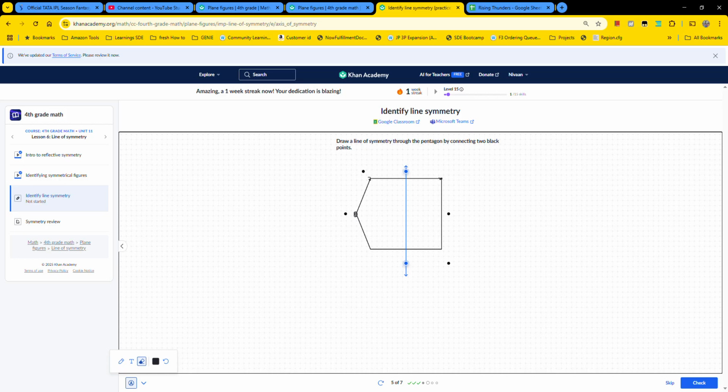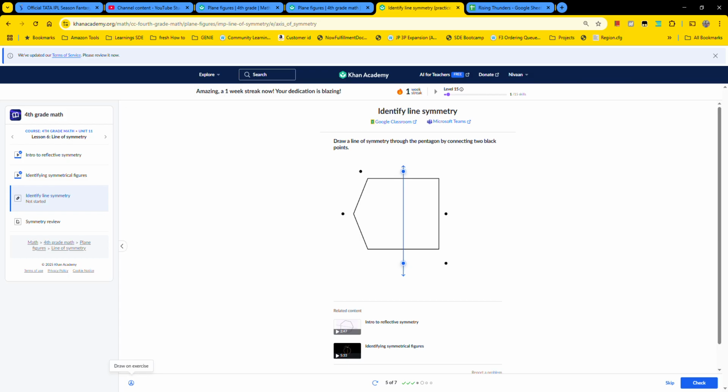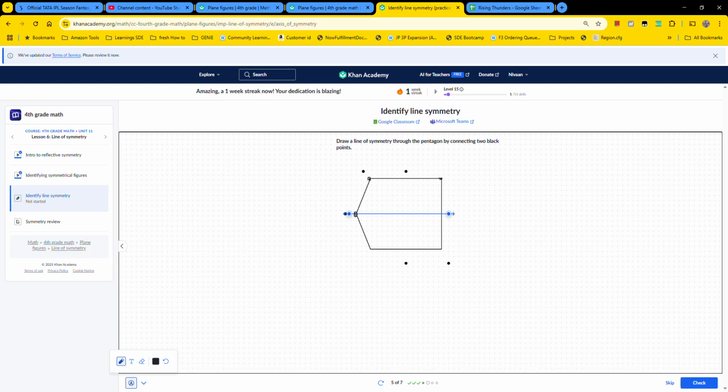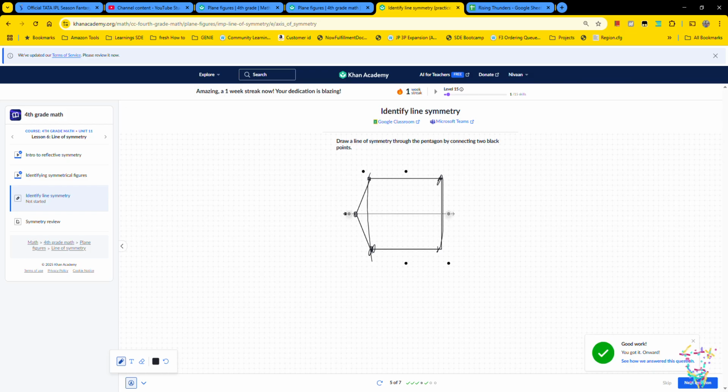So that line of symmetry cannot work. So now let's look at this. This point will go straight down to this point. This point goes straight down to this point. So this should be our line of symmetry.